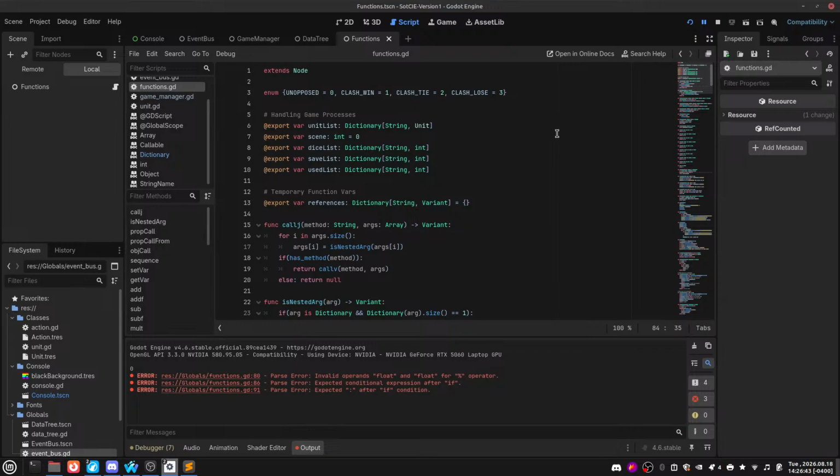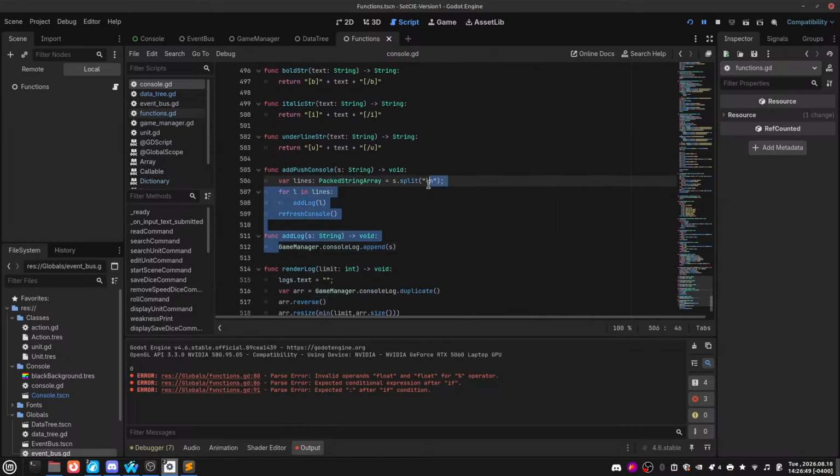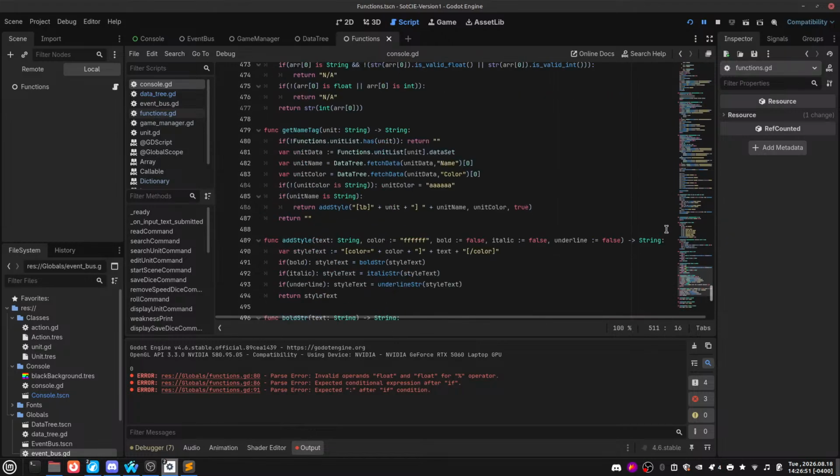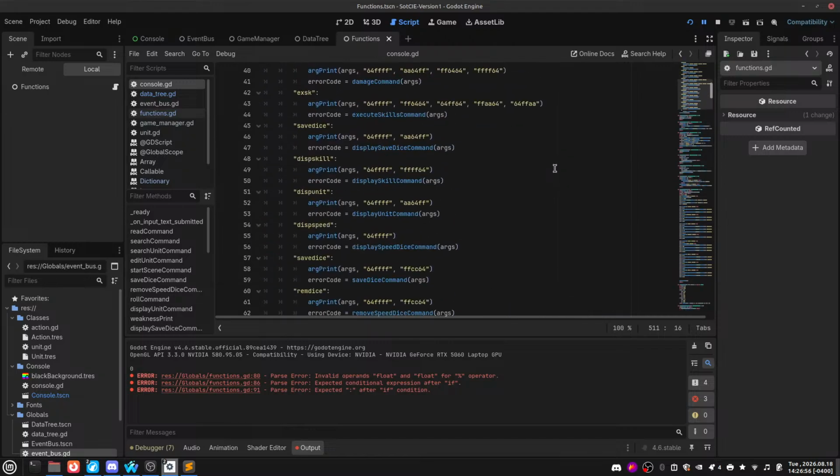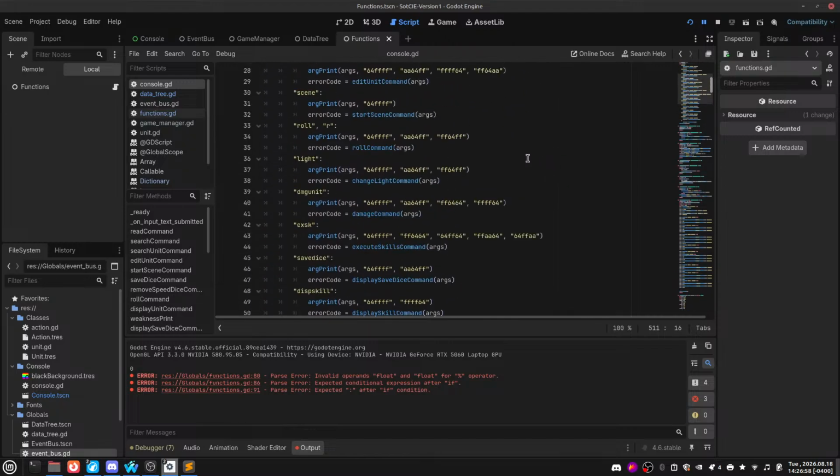Desk slam ASMR thing. Okay, so we go to console, and we can make a new function because we have a lot of commands here. A lot of them are varying levels of not helpful but kind of funny. But that's kind of me just trying to figure out how to make this system.